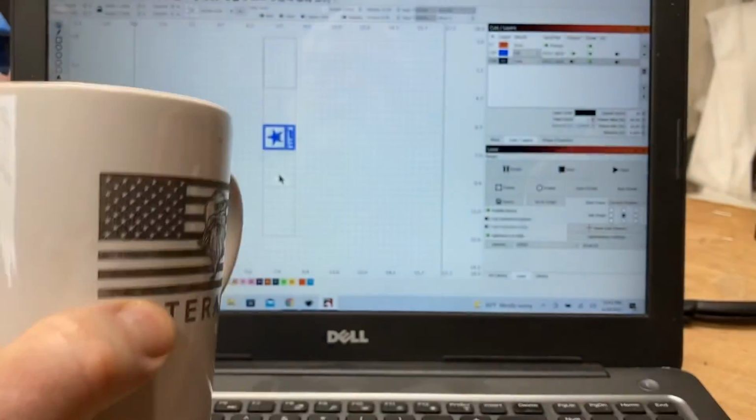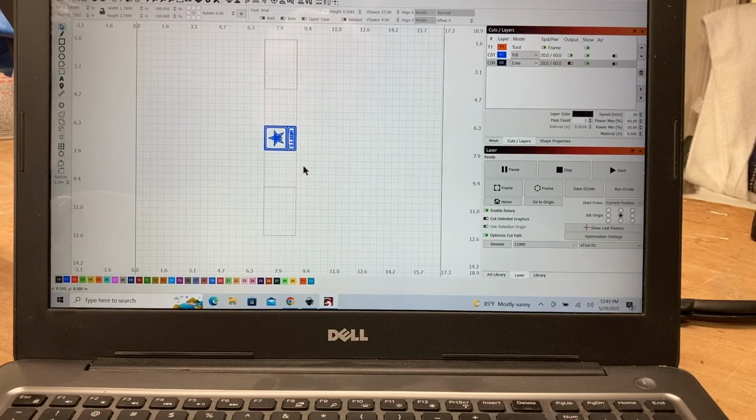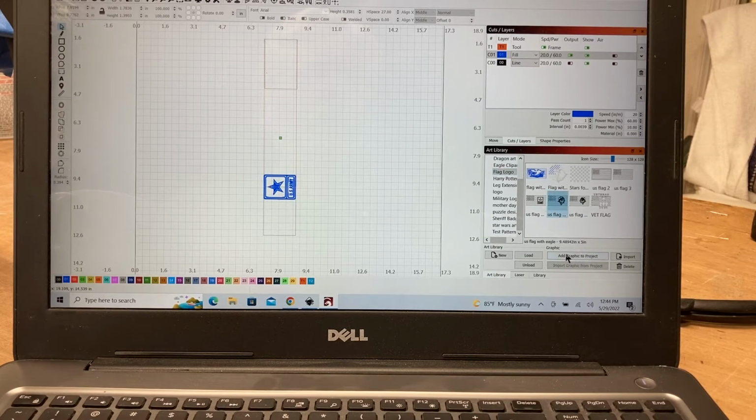So all I really need to do now is take this image, and I'm going to go from left to right because I want to highlight this only, and I can bring it right down here and have it snap in to that spot. And that's it. Now let's take my other image. Let's go back to my art library. I didn't save that one, but we'll just put this one in right now.